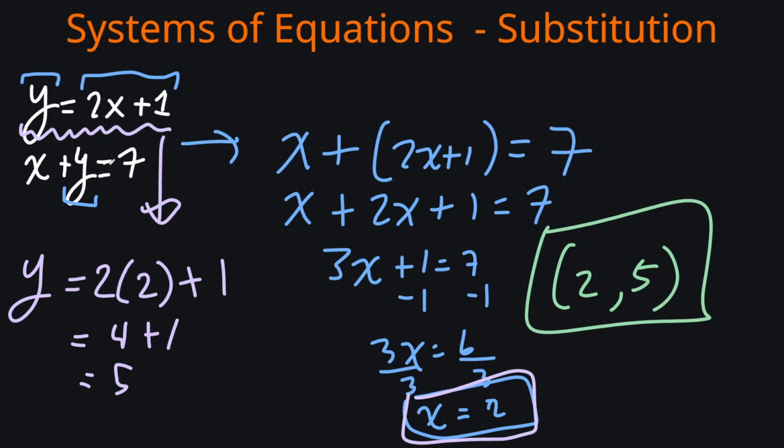I won't do this for all of the examples, but you always can. What that looks like is this. I have a 5 for my y value, so I put a 5 right here. And I check, is that equal to 2 times 2 plus 1? Because I replaced the x with the 2. Yeah, 5 is equal to 4 plus 1. And then we'll check the second equation. If I do, instead of x, a 2, plus, instead of y, a 5, does that equal 7? Yes, it does. And so because it works for both the top equation and the bottom equation at the same time, this is a full and final answer to our question.